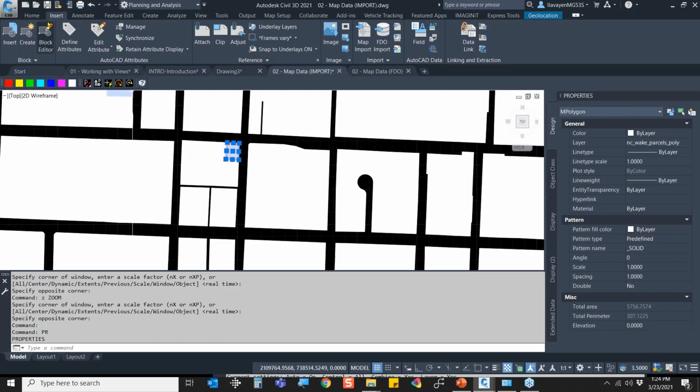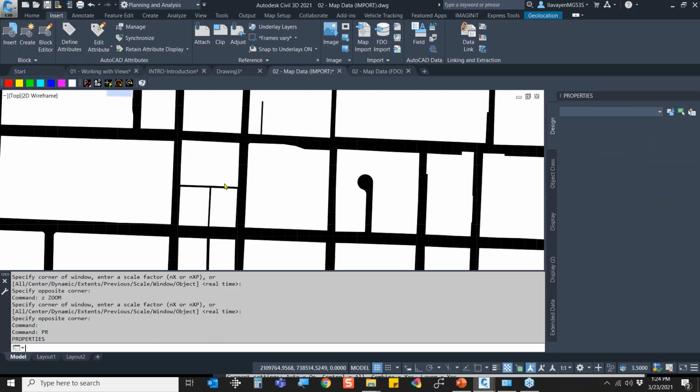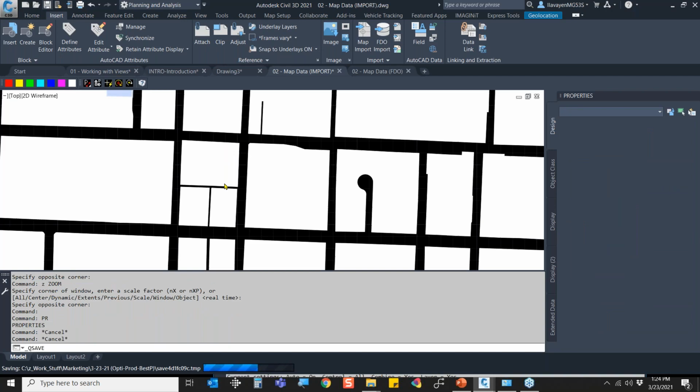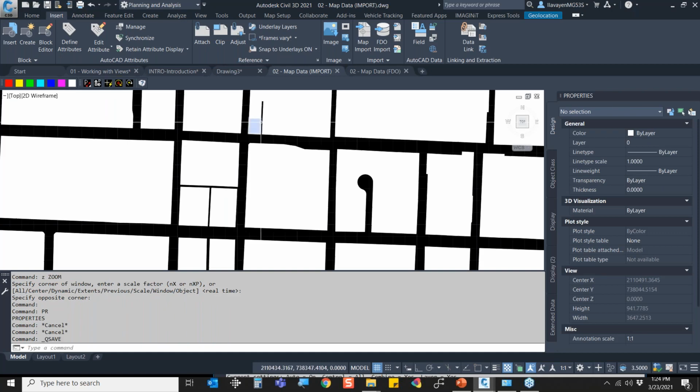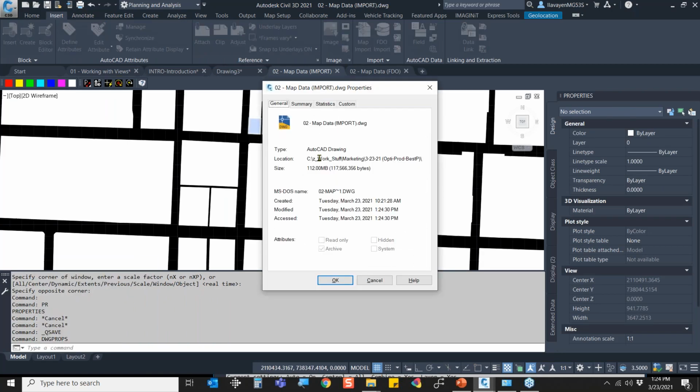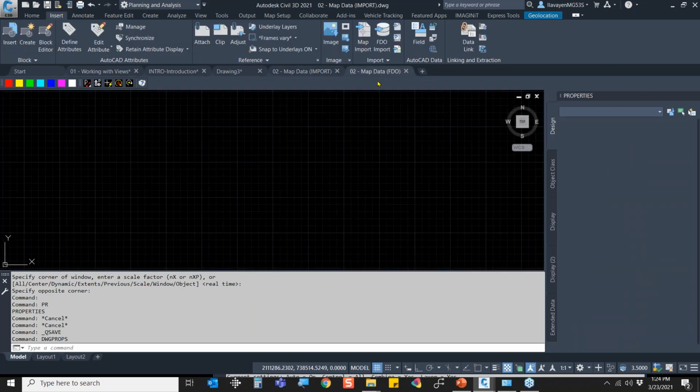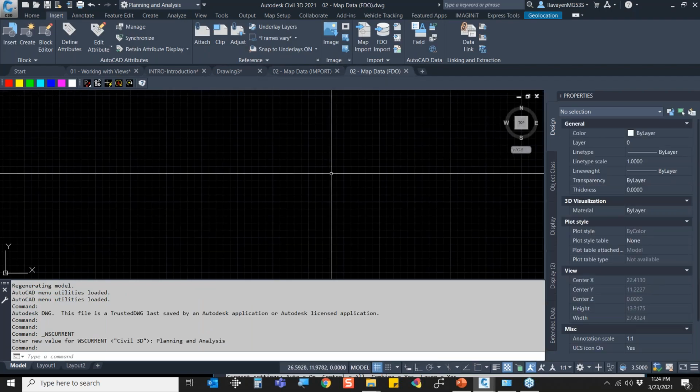Just for giggles, I'm going to save this drawing. I would like to see how heavy this drawing became with over 300,000 parcels in it. DWG prompts, and let's take a quick peek here. Yeah, this drawing is 112 megs in size. All right, let's compare this to a connection to the same exact file. It took us a little over a minute to wait there, maybe two. I didn't set the stopwatch on it.